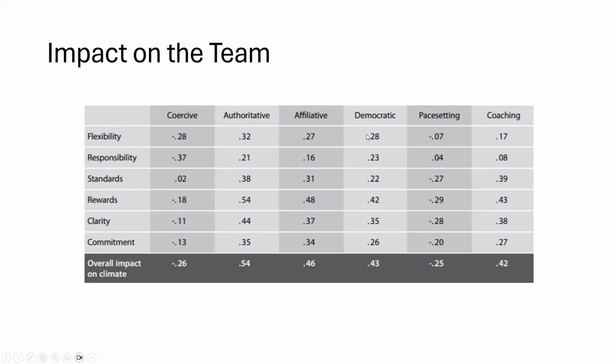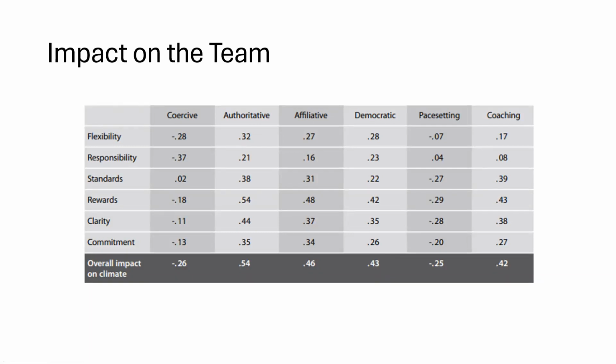Now, if we skip over to democratic leadership, it's a positive score for everything. Very positive for rewards. That's interesting. Democratic leadership has an overall significantly positive impact on how the team operates and the climate in the team.